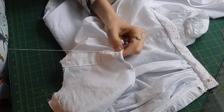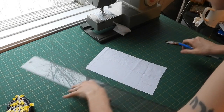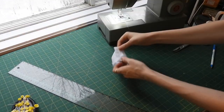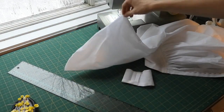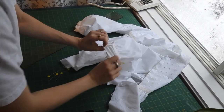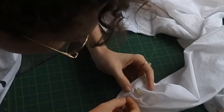I kept the cuffs very simple. I just made a double folded straight grain cuff, pressed down one of its seam allowances, and gathered the bottom of the sleeve to fit the edge that hasn't been pressed, right sides facing each other. I folded down that previously pressed edge to hide the raw edges and sewed it around by hand.